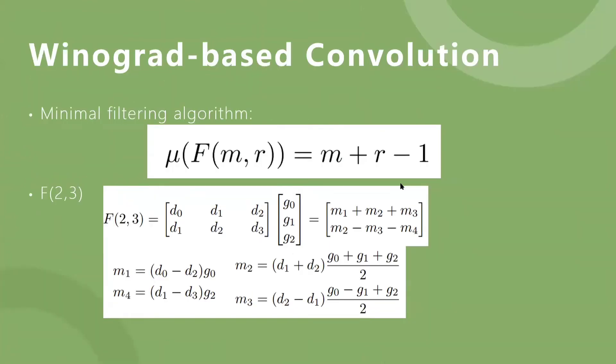FFT-based convolution and Winograd-based convolution are belonging to fast convolution. Fast convolution is implementation of convolution algorithm using fewer multiplication operations by algorithmic strength reduction. Number of strong operations, such as multiplication operations, is reduced at the expense of an increase in number of weak operations, such as addition operations.